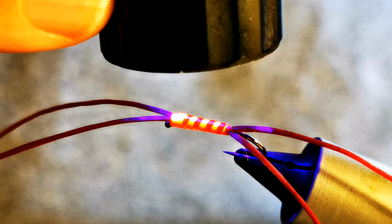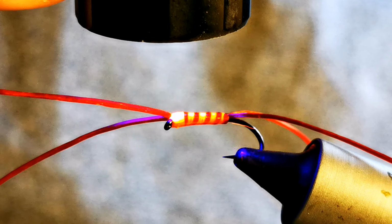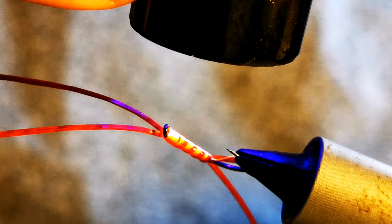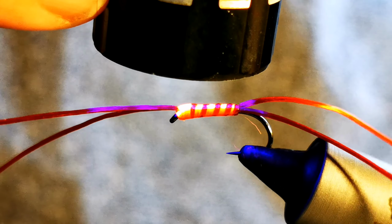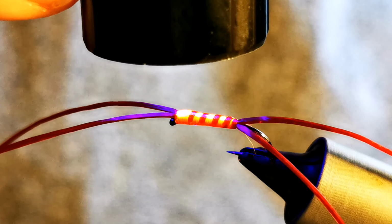Now when the UV's coated nicely and you're happy with it, take your torch and just cure that off, and then you can add an additional coat of Sally Hansen's or varnish if you wish, which I do prefer. It makes the fly a lot more sturdy, and I find with some UV resins that it can turn white after contact with water, but this is prevented by adding the coat of Sally Hansen's or varnish.